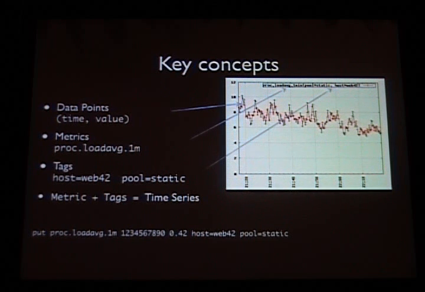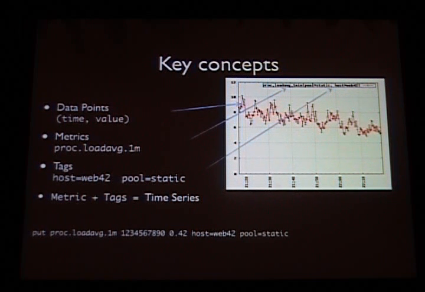And one of the strengths of OpenTSDB is you can annotate your data points with tags, which are like key value pairs. And those tags are going to give you the ability to view things at different levels of aggregation. So for instance, if I have web servers and I'm getting the 1 minute load average monitored over OpenTSDB, I can tag the data points with the host name from which the data point came. And maybe I have multiple pools of web servers. So I might have web servers doing application stuff, web servers doing static serving. So I can also tag those data points according to the name of the pool of the machine. And then I'm going to be able to say, okay, show me the load average for this specific machine over the past week, or show me the load average for this entire pool at once. So maybe I'll find that there was a spike in load, but it was only across one pool. So you can tag your data points this way, and you're going to be able to get different aggregation levels based on those tags.